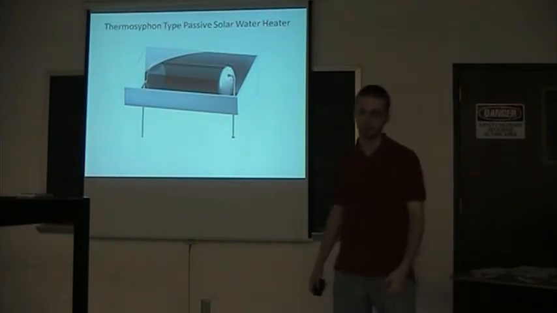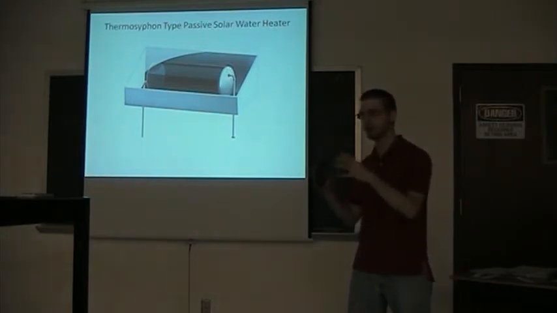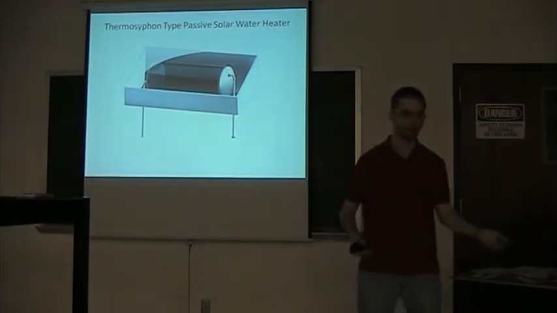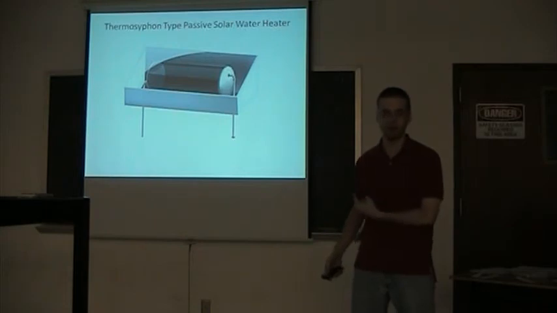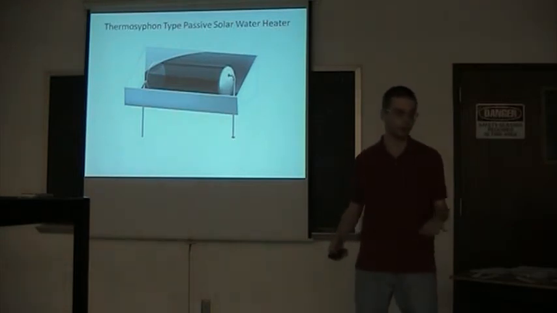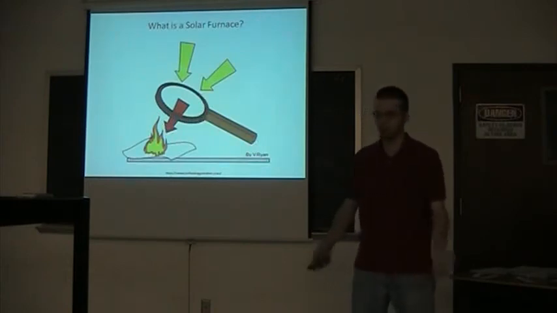Here's a passive type. What they did was they combined the water tank and the solar collector. This way, it's completely independent of the pump. However, this is going to be on your roof. I hope you have a certain roof. I hope you don't have earthquakes. So let's talk about something more fun.